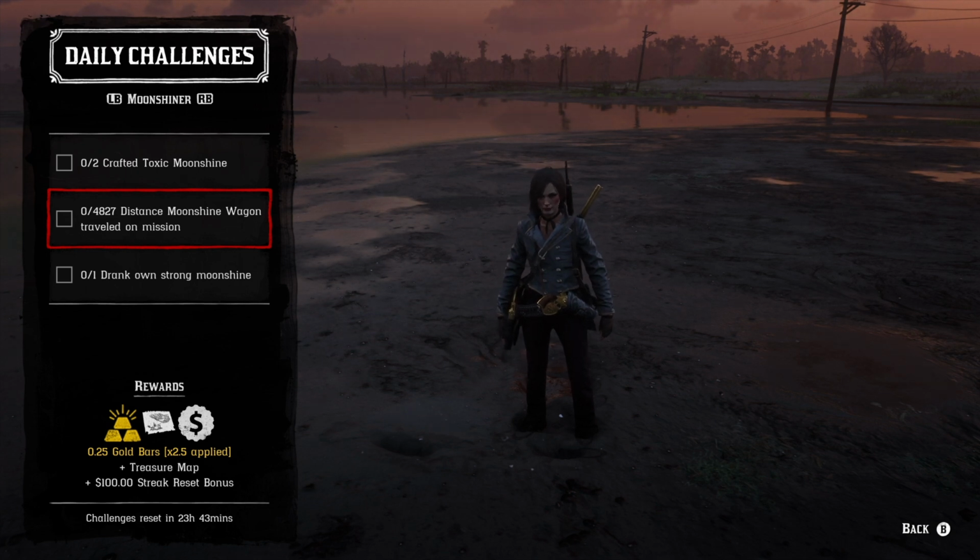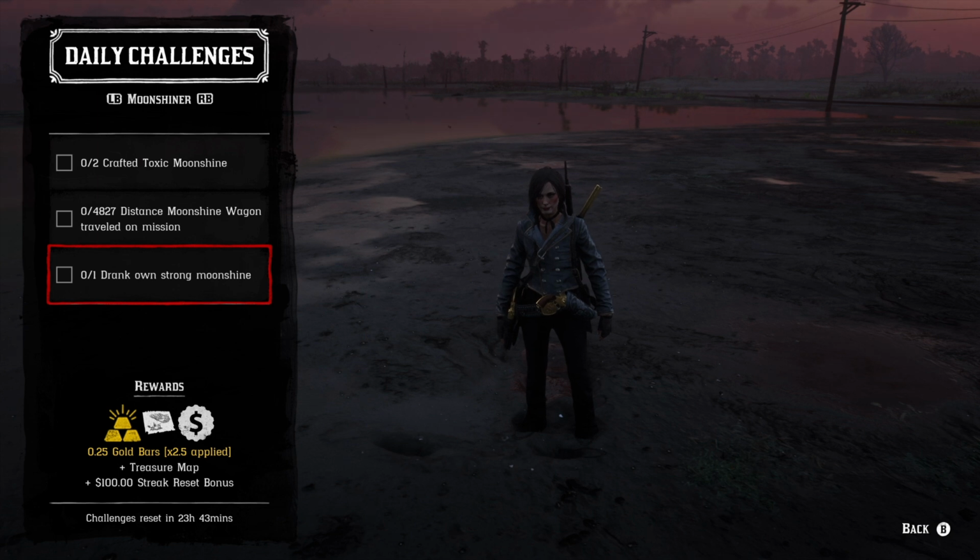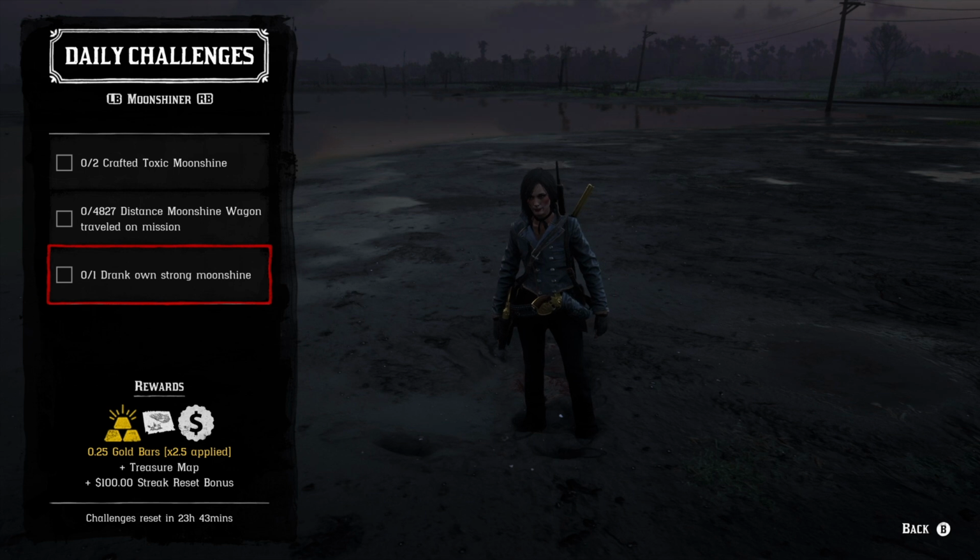Moonshine Wagon traveled 4827 on a mission. This is going to be equivalent to 2 deliveries of moonshine, so just be prepared for that. And then we got 1 Drank Old and Strong Moonshine. So as long as you have a batch brewing or complete at your bar, you can go ahead and drink that at your bar, and then that way you can get that one completed.